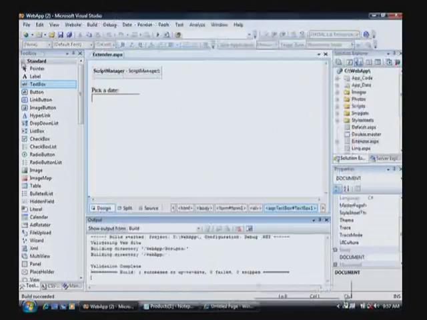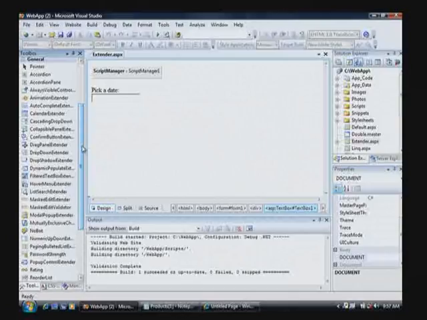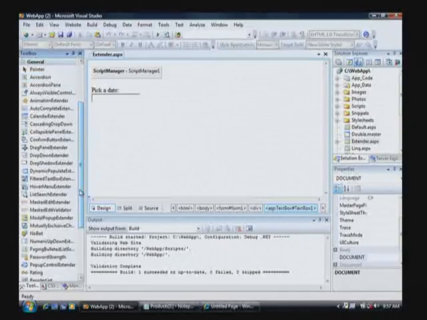I went ahead and downloaded the AJAX Control Toolkit. When you download the AJAX Control Toolkit, it basically comes with a lot of ASP.NET controls, mostly extenders. And what you'll see here is that there's a whole bunch of new behaviors that I can take advantage of inside of my application. One of the nice things in Visual Studio 2008 that was not available in Visual Studio 2005 is the ability to figure out what controls I can apply these behaviors to.